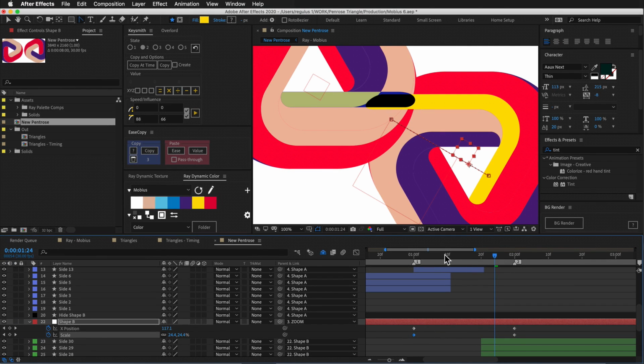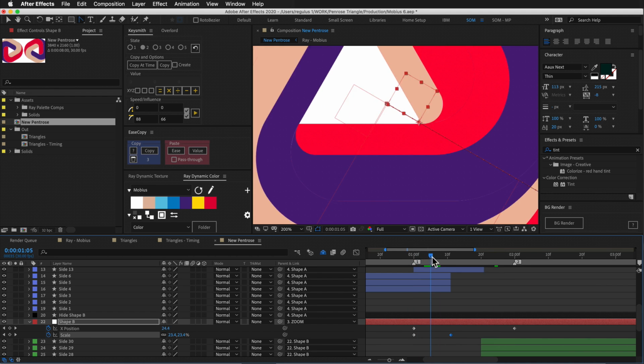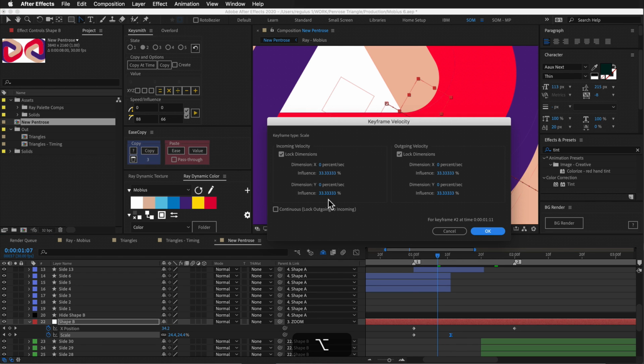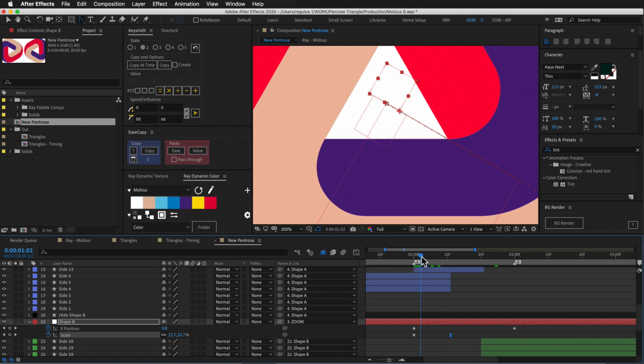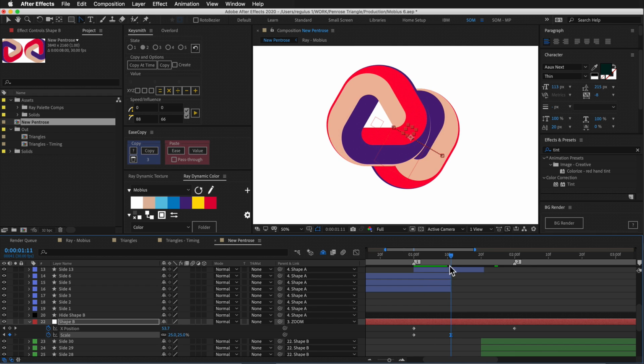So one thing that I could try is actually to make it scale all the way up in the first 10 frames. And that actually resolves a lot, you see? Instead of this far away, it's now only this far away. So if I can do that, that's great. And then since these are linear keyframes, eventually I'll be using timer map to apply one set of easing to this whole move from 1 to 2. Since this is a pretty abrupt stop, I'm just going to add an easing to this with F9 so that it scales up and it appears from behind shape A. So they become the same size pretty fast after that.